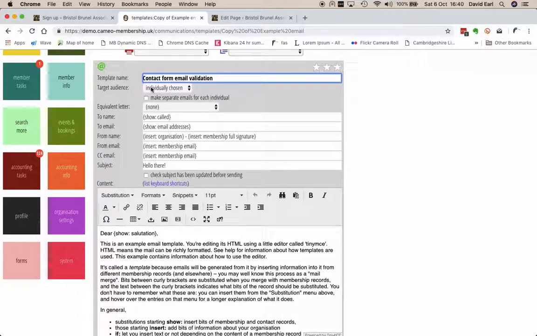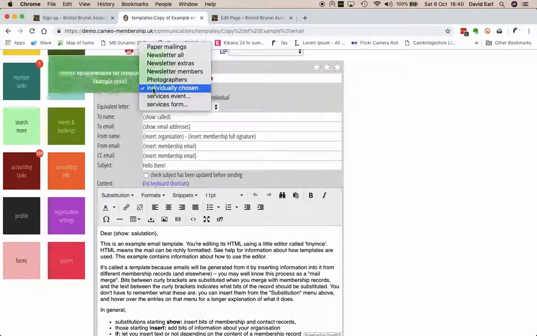And the audience is going to be from the services forms.